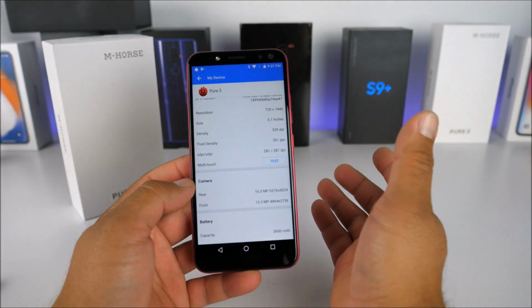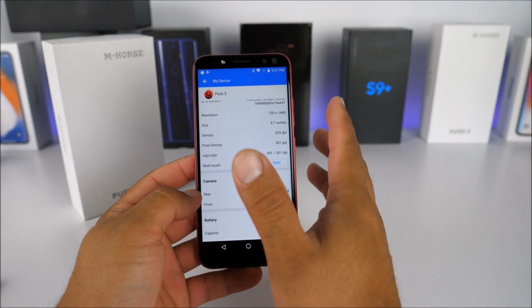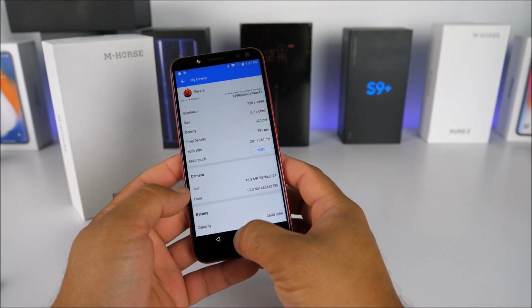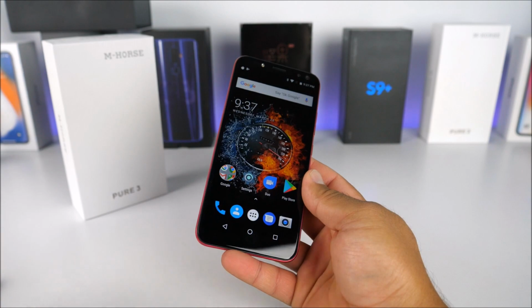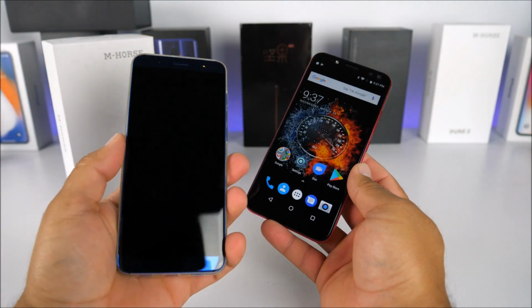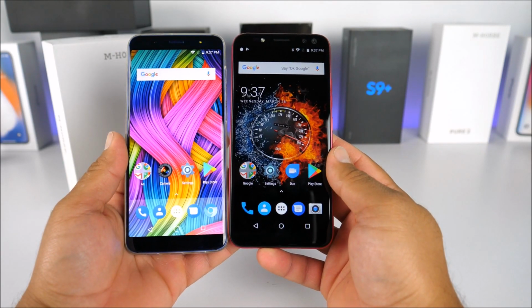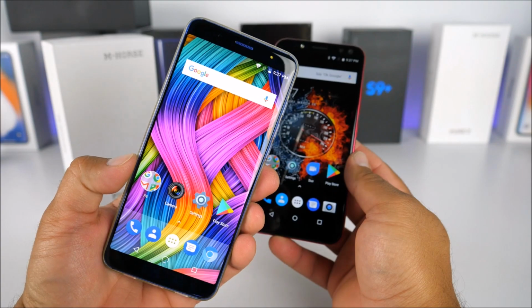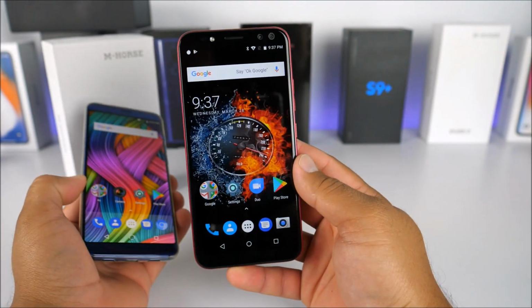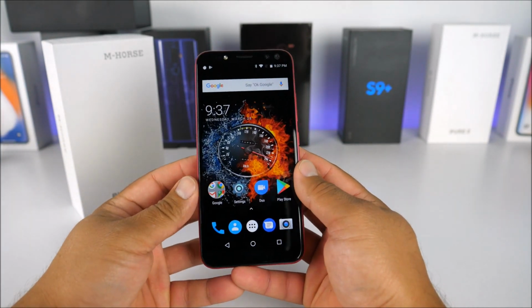So I really wish that maybe they could have included a Full HD resolution screen, but in this case we only have a 720p, but it does the job quite well, and the brightness is super great. It is almost comparable here to the new G3 that I currently own, guys. Let's go ahead and do a quick comparison. You can see that, well, the brightness wise, this one really blows it. I mean, this phone is really good with the sunlight, but this one is about the same in my opinion. So it is again pretty good.